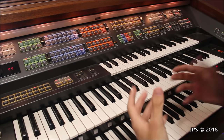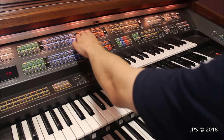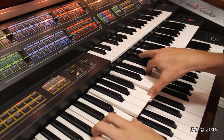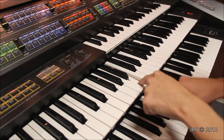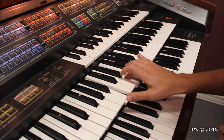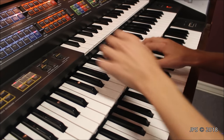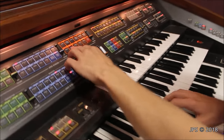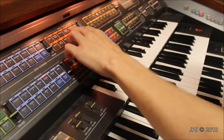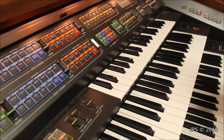The quality of the sounds here can kind of help identify when this organ was made. If we go to special, we've got piano, harpsichord, celesta — which honestly sounds nothing like a celesta — vibraphone, which is one of my personal favorites and actually sounds very nice, marimba, mandolin, banjo which sounds a bit like a sitar, jazz guitar, brass, and also cosmic, which is a bit like the vibraphone without the vibrato. I'm not going to go through every single sound, but they're not the best — this is an older instrument.